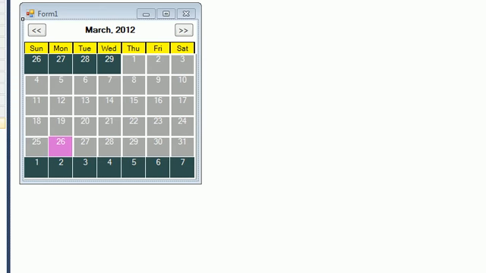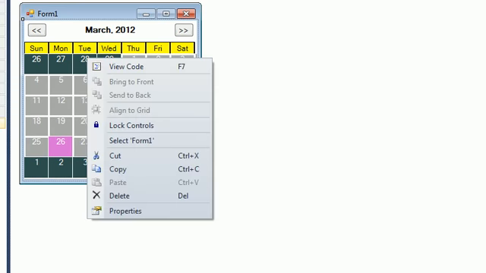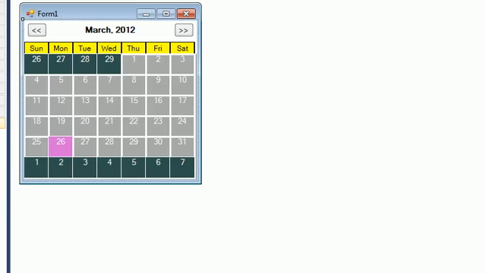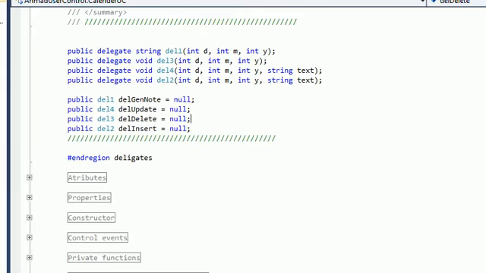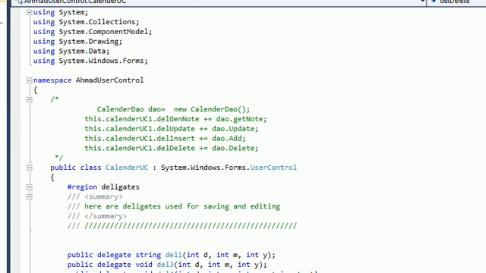Okay, back to our user control. If you go to the other project, because I opened two projects here, you can see I just added default options that you can use in your project.